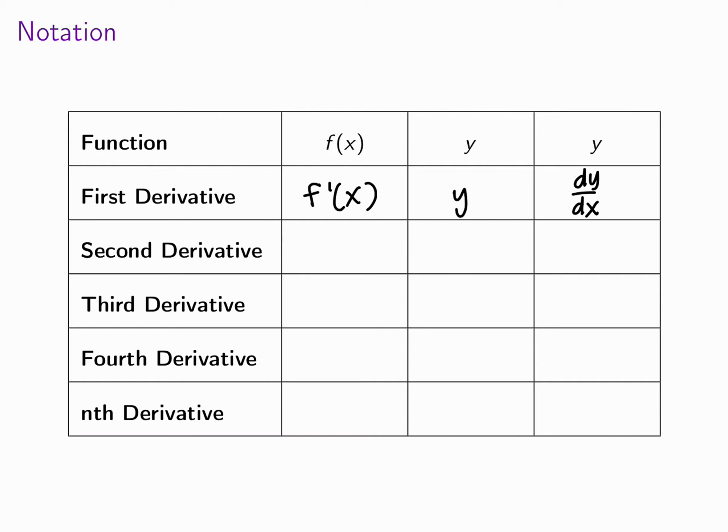Now, to find the second derivative, you just take the derivative of the first derivative. So it's two derivatives in a row, if you will. And what is our notation here? Well, we'll have f double prime of x, or, oh, I forgot to write my prime up there. My bad. Forgot to write my prime originally. So go back and make sure you put your prime there. So again, the second derivative would be y double prime in this case.